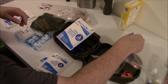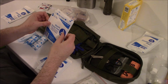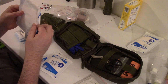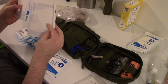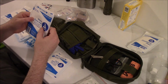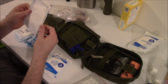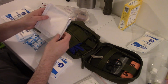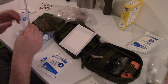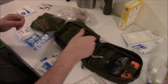I'll put it over here. So one, this is a 4x4. These are kind of, wow, they're super thin or something. Huh. I'm not sure what to do with these. These are really paper thin. I can literally see through it to the other side of the packaging. Yeah, wow. What would be the point of that? It's supposed to be gauze, right? Yeah, gauze. Okay, I'm gonna hold off on those. Those are weird.